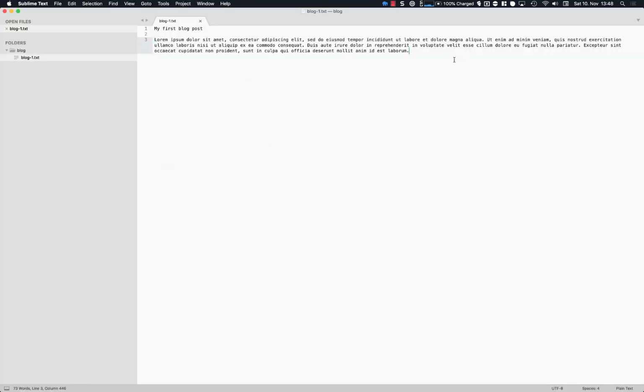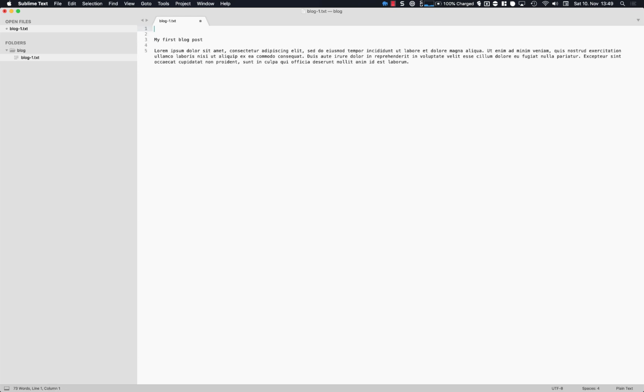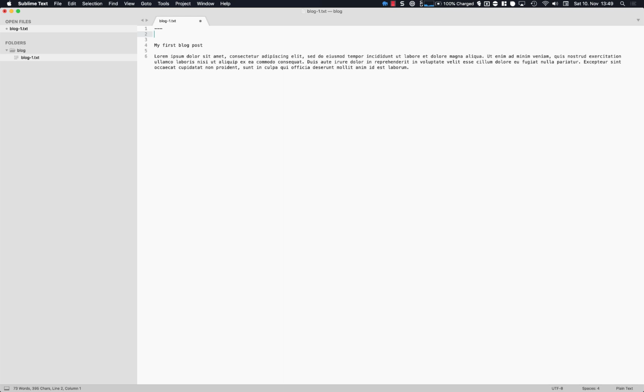This is a plain text file. You can add metadata to this text file in order to give it more attributes. For example, a title, a date, a header image, categories, tags, authors, and a lot more. So for adding metadata, we just add 3 hyphens and start with our attributes.